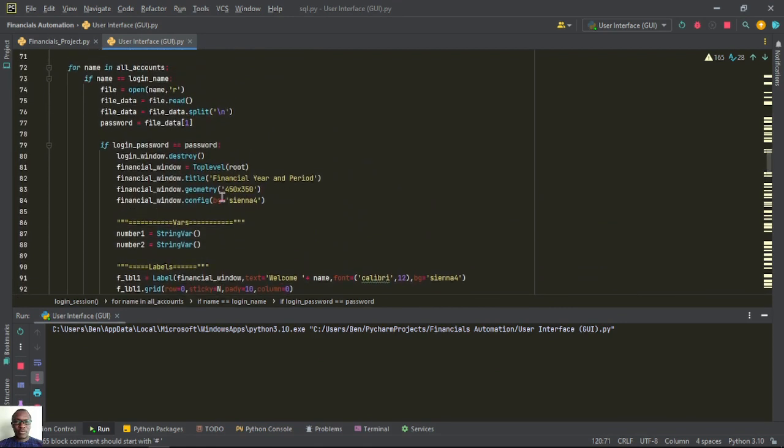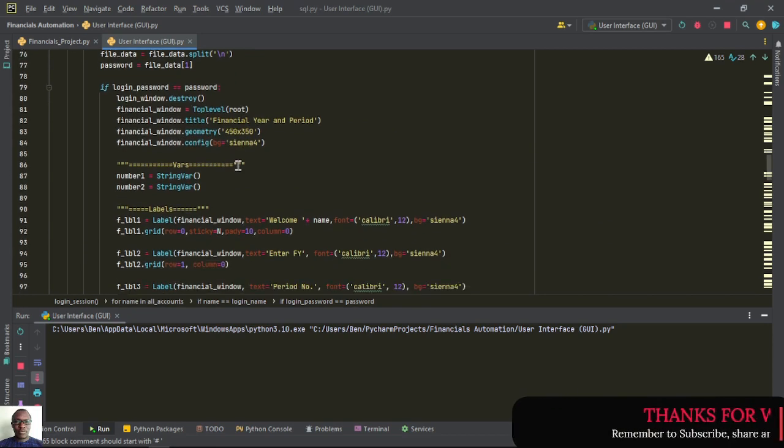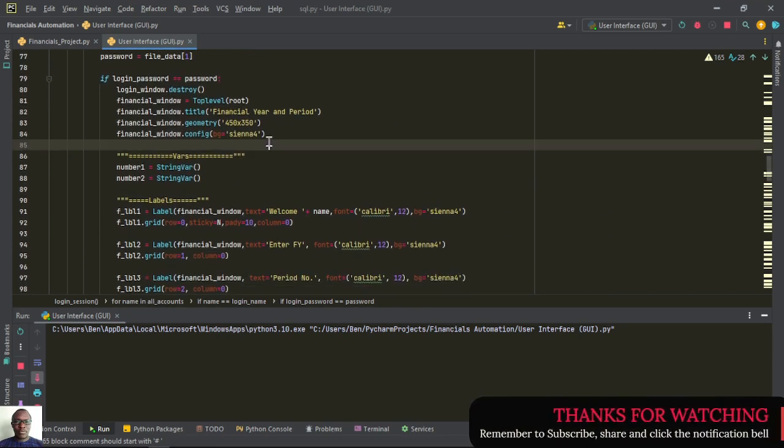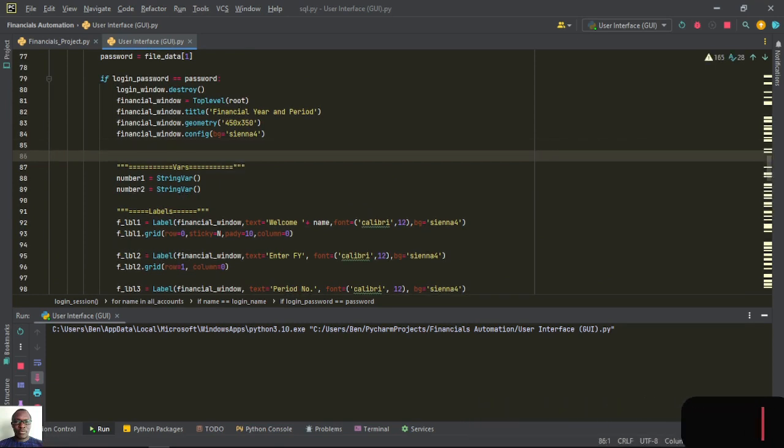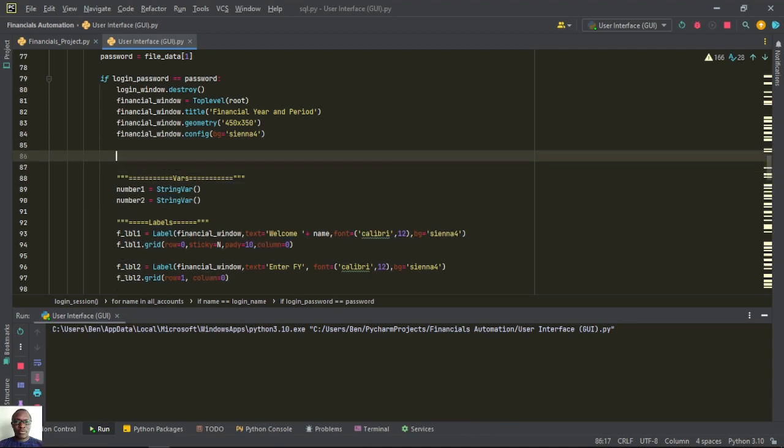So the functions, I will create them just above this window. So I will come here. So first I want to create the function for financial year.